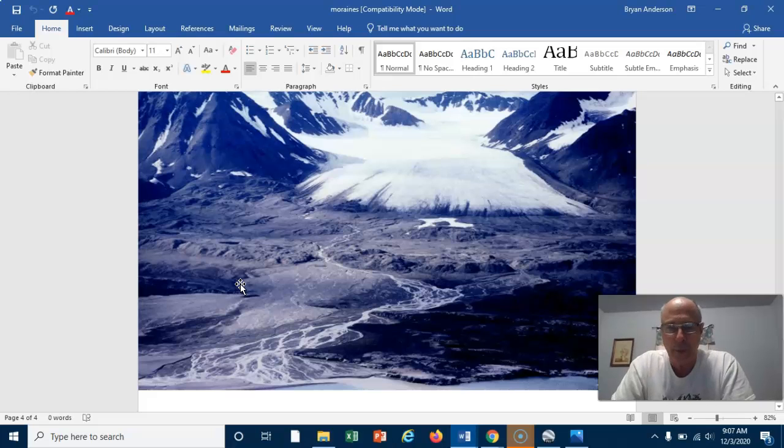Now, there can't be multiple terminal moraines though. The one that's the farthest from the glacier would be the terminal moraine. These other moraines would be called recessional moraines because they occur where the glacier stops moving for a while. Last time I showed you where the Jakobshavn Glacier that was featured on Chasing Ice had actually advanced again from where it had retreated to back in 2012, and in 2020 it's again farther. It's made advances. In so doing, it would have wiped out any previous recessional moraines.